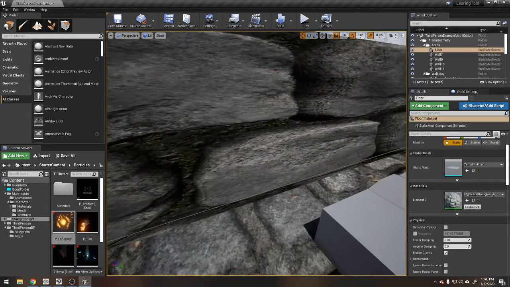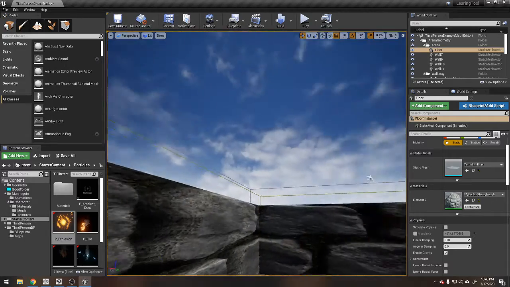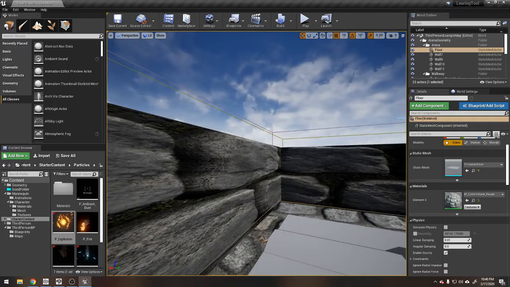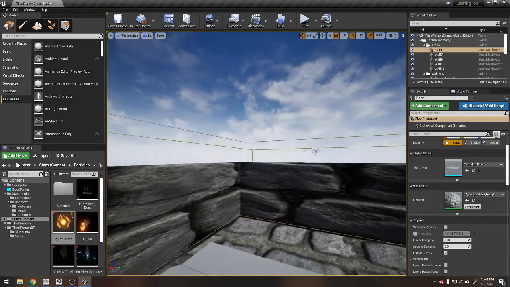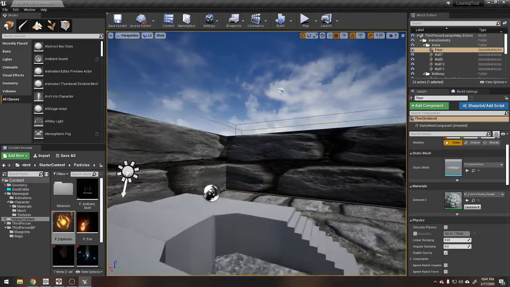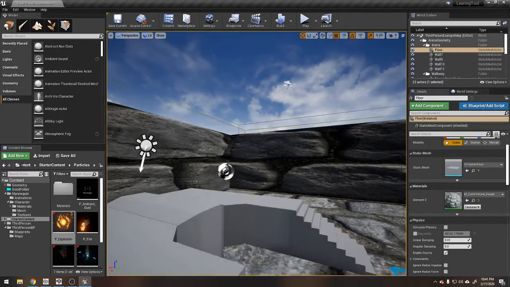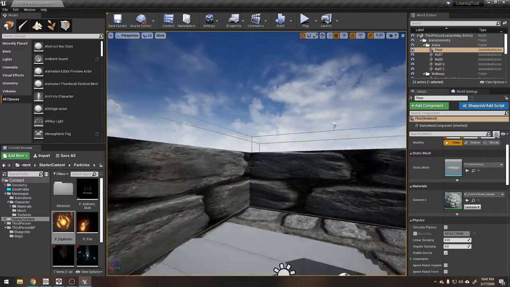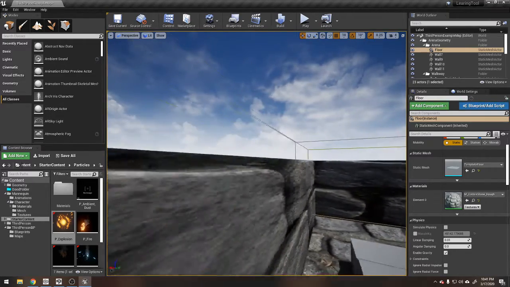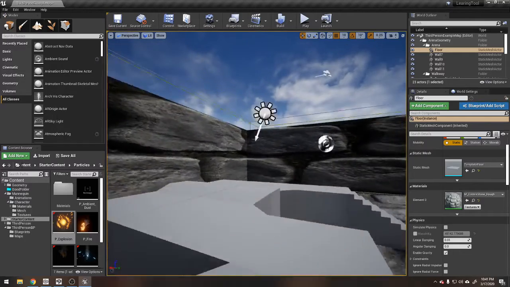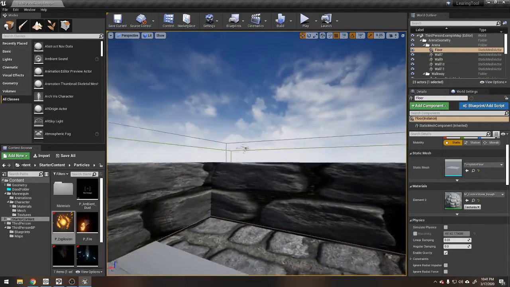Right click by itself will let you move in space. Click left and right, you can move up and down. So what does the mouse do? Mouse will just let you move left to right. So that's how you navigate.